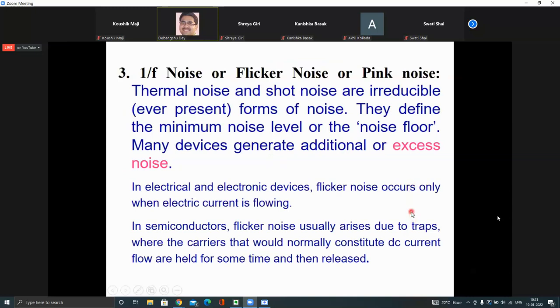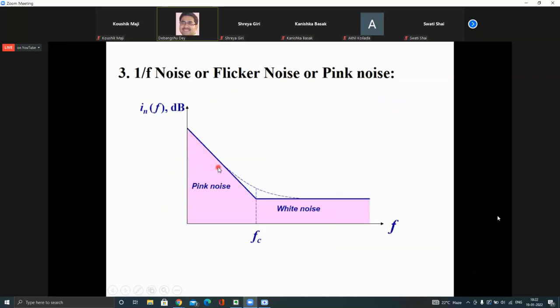1 by F noise is very common, but very difficult. It is sometimes called flicker noise. 1 by F is usually very problematic because it is of quite opposite nature compared to other kinds of noise. For example, if our 50 hertz supply system is there, noise or harmonics are of higher frequency. So we usually have a feeling that whenever we say noise, it will be of high frequency, but not always. This noise is 1 by F noise, that means it increases with decrease in frequency. That is why it mainly hampers electronic devices, and the exact model depends on the quantum nature. We cannot explain it any other way.